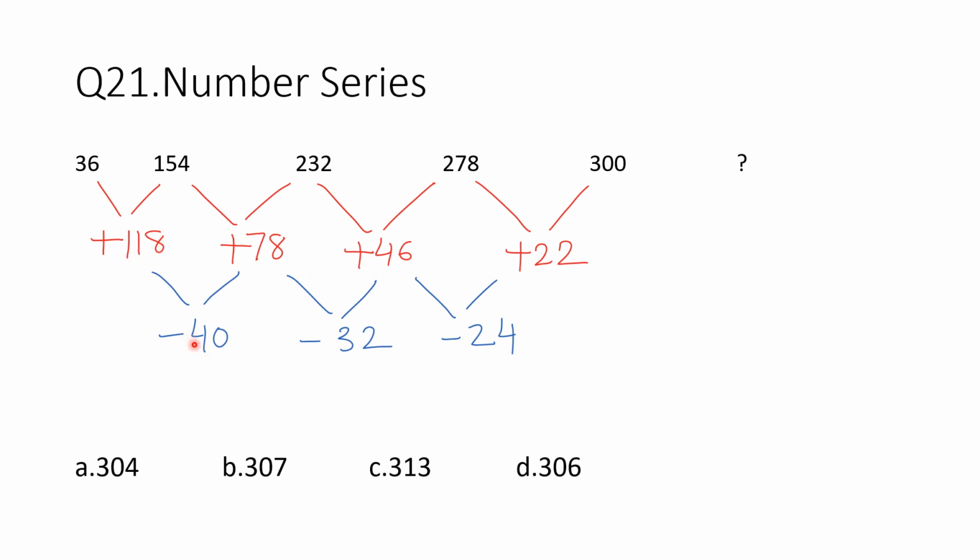So 118 minus 40 will be 78, again minus 32, 46 minus 24 is 22, right? So if you see here, why I have put this minus sign, this is important because here the difference is decreasing. Okay, here if you see the first one, जो series है actual में, उसमें तो increase हो रहा है हर number में. So the differences are there, but yes, the numbers are increasing. ये जो differences आए हैं, उनके जब अगर आप differences देखते हो तो उसमें decrease हो रहा है. So now that is why.